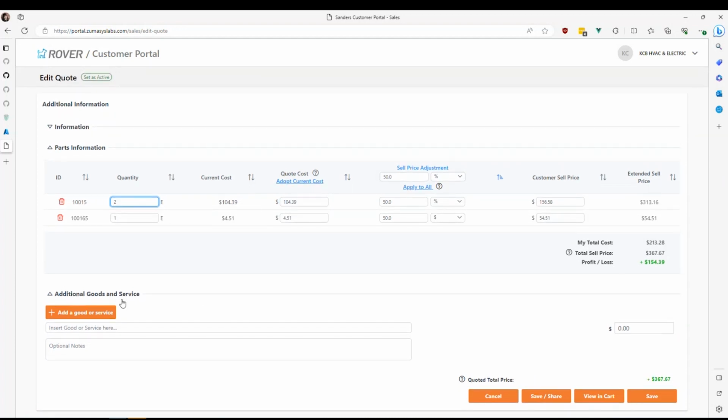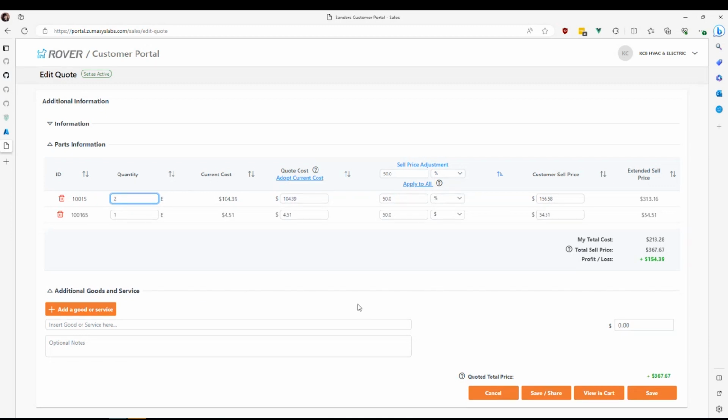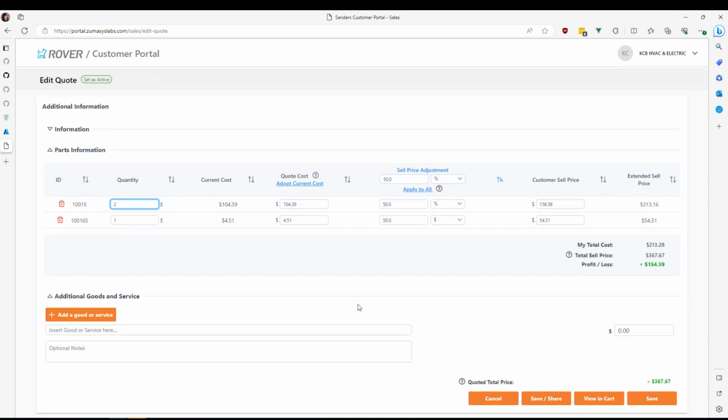The other thing you can do is add a good or service. So this has actually been updated, so now it's going to be a drop down, but labor charges, service charges, things like that, and you can add that over here. And that's really the whole thing.